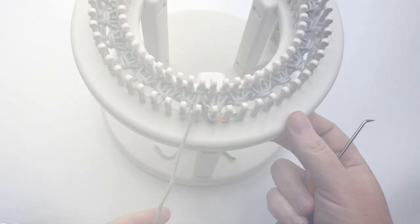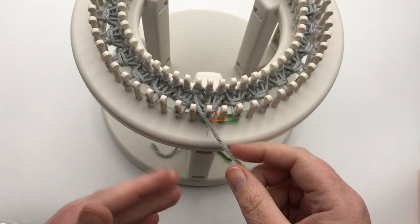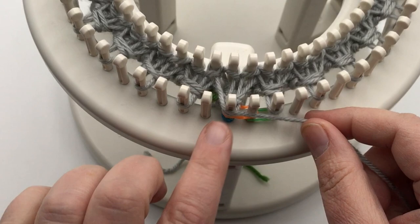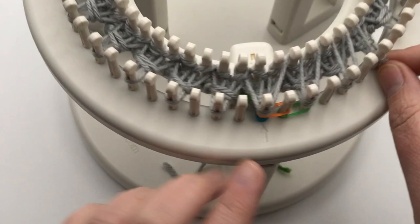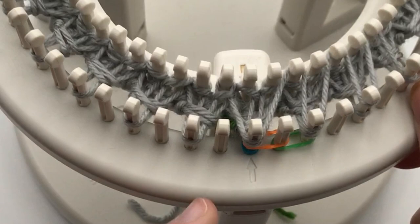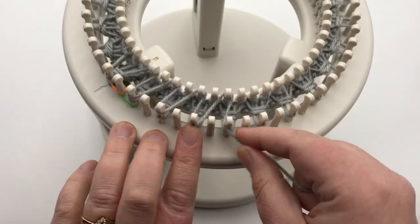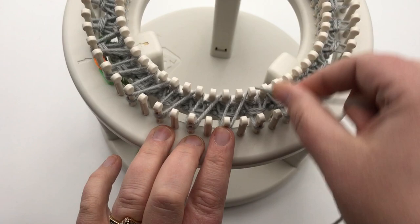Round two is simply repeating round one. You'll make a total of six rounds for this ribbing. To remind you how round one started: go around the outside of peg one, go to the inside of peg three, pick up peg three on the outside, and so on. When you get back to the beginning, your last peg will be here on the second-to-last peg. Then pick up inside of one first before going to the outside of one again, then go to two. It's just every other one all the way across — remember to skip the empty pegs. Knitting two over one on the front, one over one on the inside. Go ahead and make your repeated rounds.